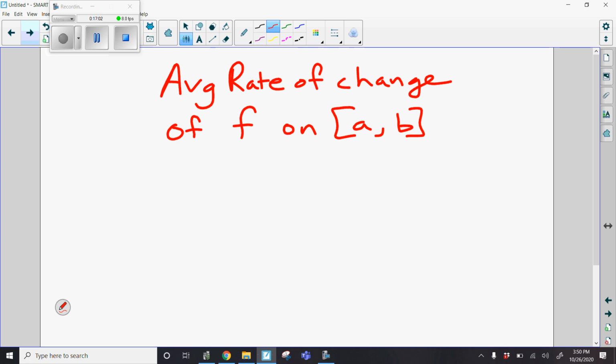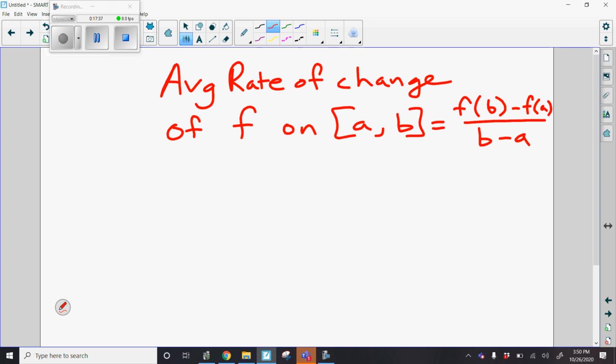Okay, so the average rate of change of any function on an interval a, b, I'm just going to put this in a formula. You guys solve these problems on multiple choice, okay? But an average rate of change of f on a, b always equals, which is the slope of the secant line, f of b minus f of a over b minus a. Okay, and this is our equation for average rate of change. Now we could do this with functions, we could do this with tables, we could do this with graphs.